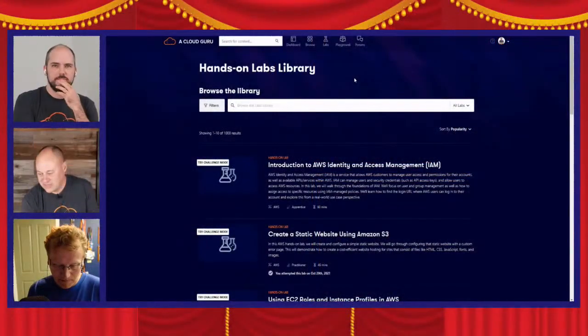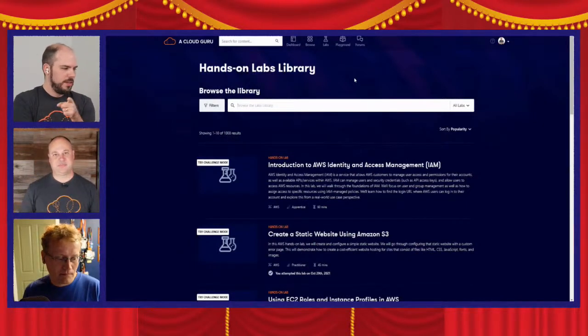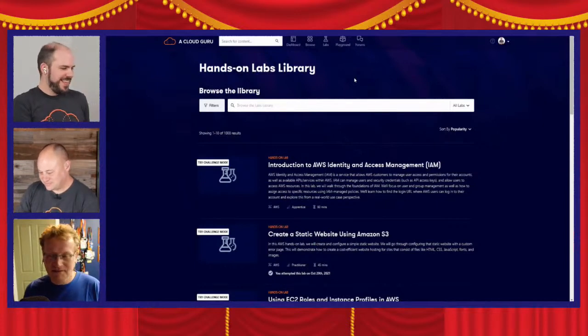Okay. So we have a special screen layout here where we're going to be able to see Lars's screen. It's quite an elaborate stream we have going on, so who knows how well this is going to work here. Lars is sharing his screen, and we're going to be able to see exactly what he sees. So if we could switch over to that, I will reveal the lab. You love this bit, don't you, Scott? I do.